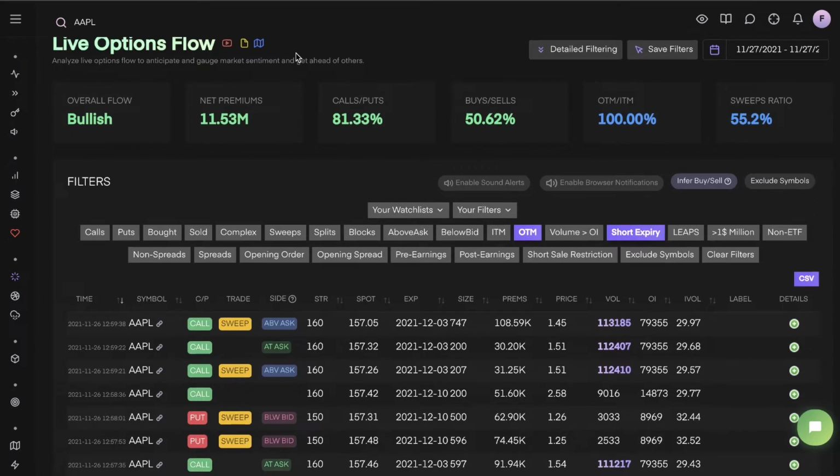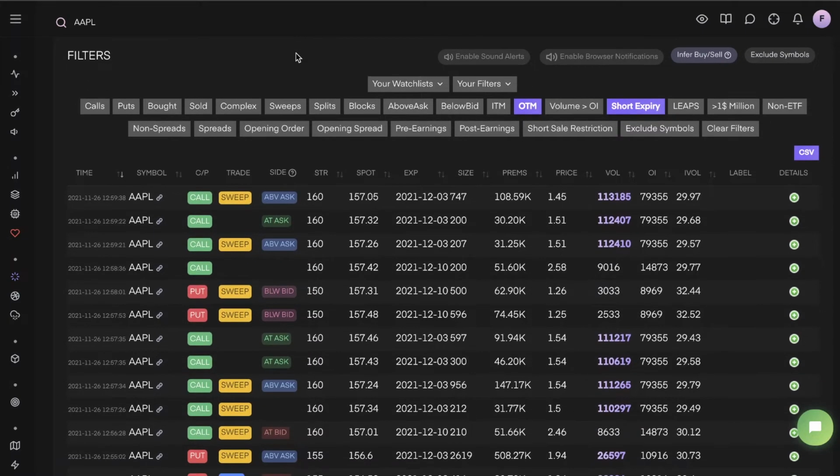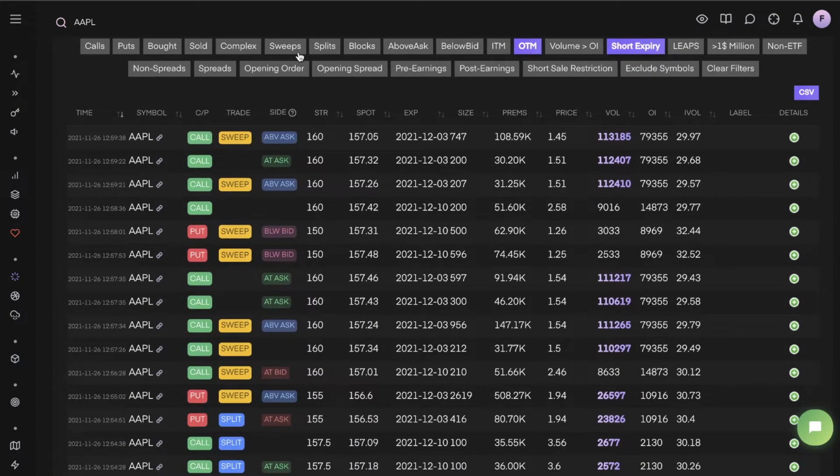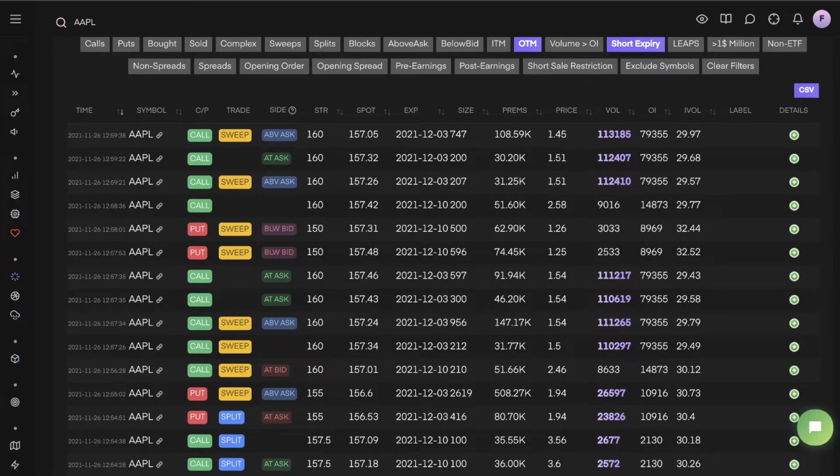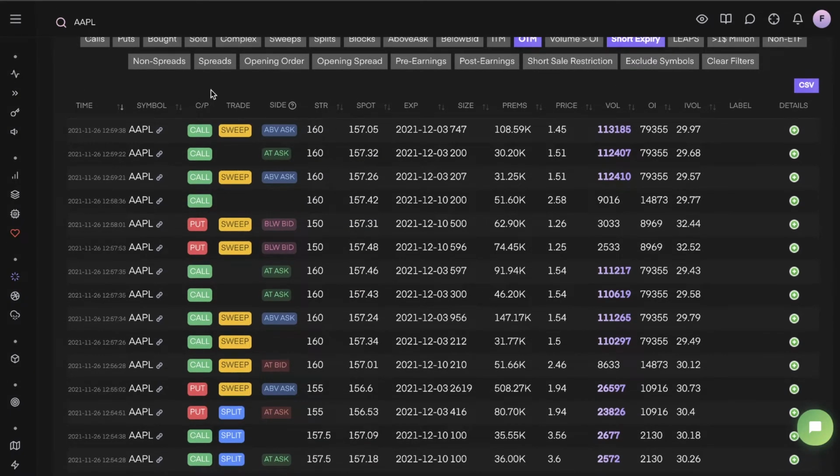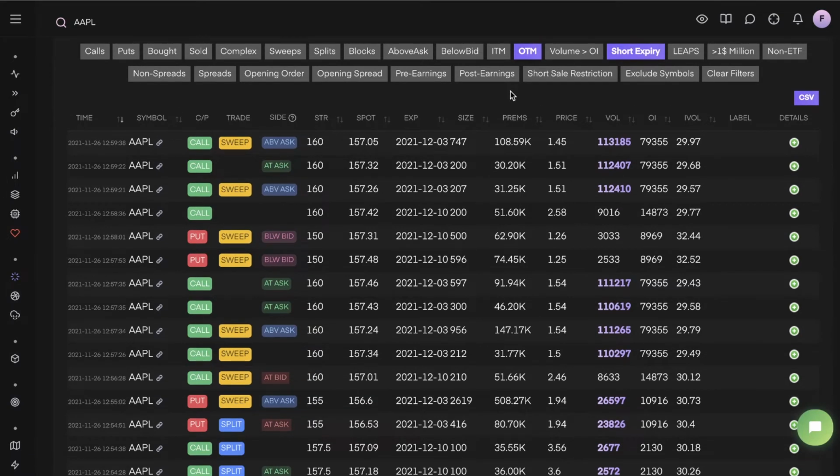Also, of course, you want to be looking for sweeps. You want to see if people want to get into that right away. There's been many times, I don't know if any premium members are in here, but we've traded Clover calls a lot. And there's been a lot of times where I'm looking for a nice move on Clover calls, and I see good intraday price action that gives me variables that maybe the price could go up. But what happens sometimes is I come over to the scanner and I look at the short-term expiration out of the money, and sometimes I see put sweeps for those same exact expirations.